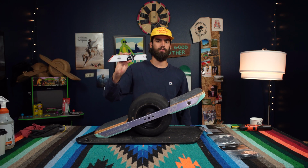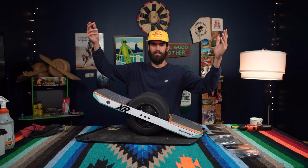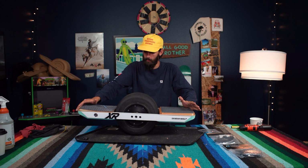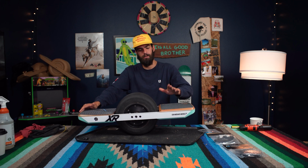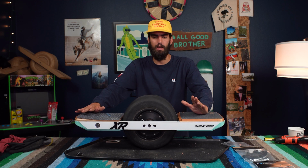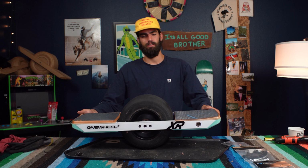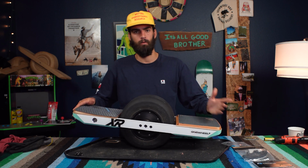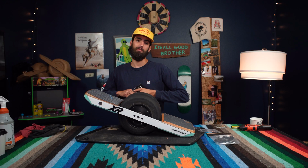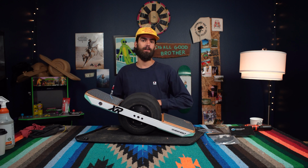We're gonna slap on these fresh white XR rail guards. Easiest 1, 2, 3. So now that we have the rail guards, bumper, SureStance Pro back foot pad with the new SureStance front pad, it's time to give her the finishing touch, which is to complete this summer board with a mag handle. If you don't know how to install a mag handle, well, don't you worry, we got you covered with another tutorial how-to video.